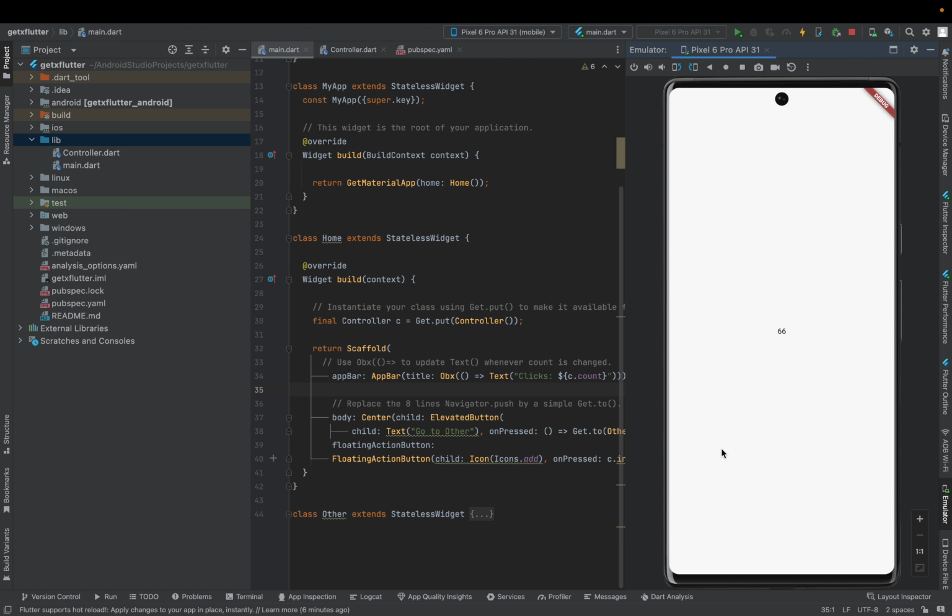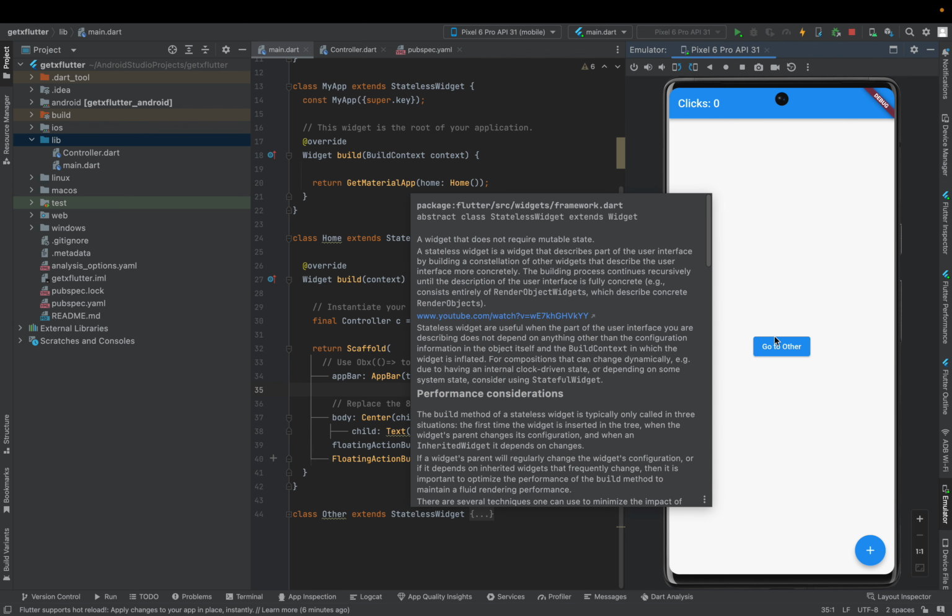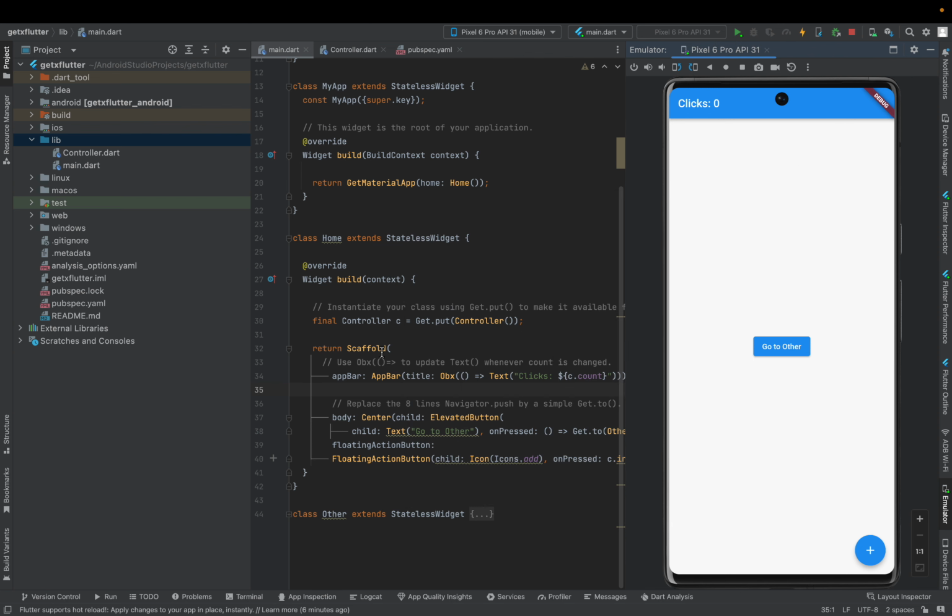And what this screen does, let me rebuild the project. This screen sends the value of this text to the next screen. As we can see, 0 is coming here because 0 was present there.